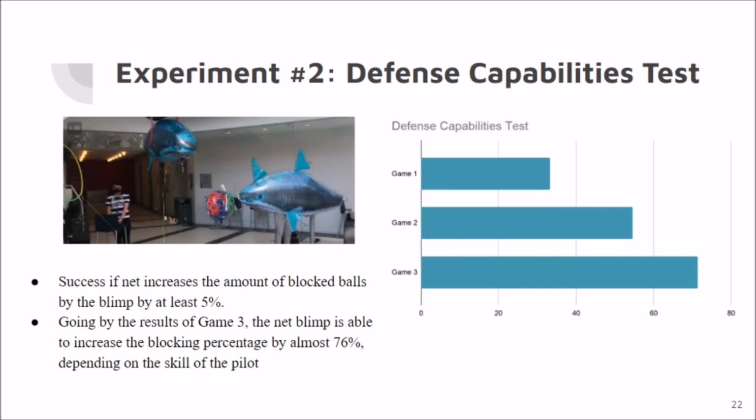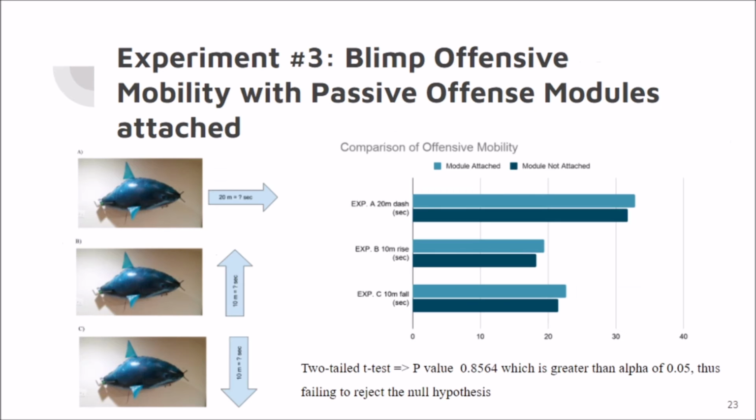I was the pilot here, and in games 1, 2, and 3 there is a constant improvement, defending successfully more often, preventing more goals from being scored. Dinesh had a pretty good blimp, but I had some experience flying blimps, planes, and helicopters in the past, which definitely helped me out there.